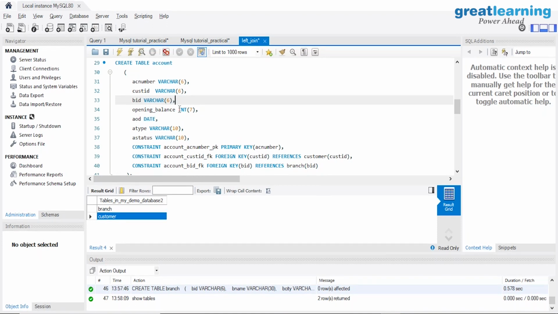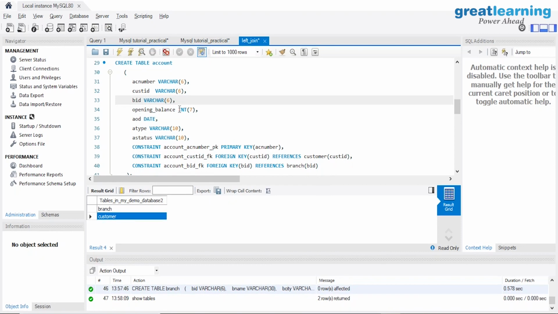First we are going to attach two tables together: one is the account table and the second one is the customer table. How can we do that? You can see in the customer table we have customer ID, and in the account table we have customer ID as well. In both tables we have customer ID, so in that case customer ID will be our foreign key.